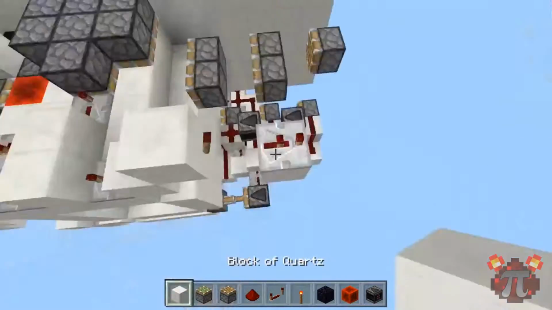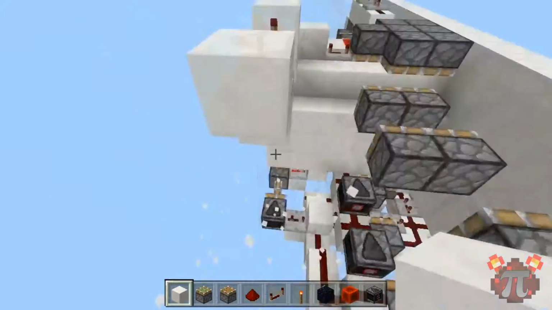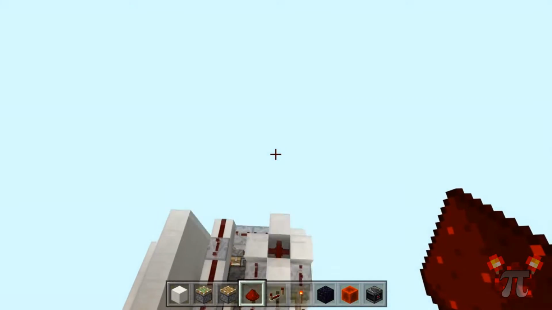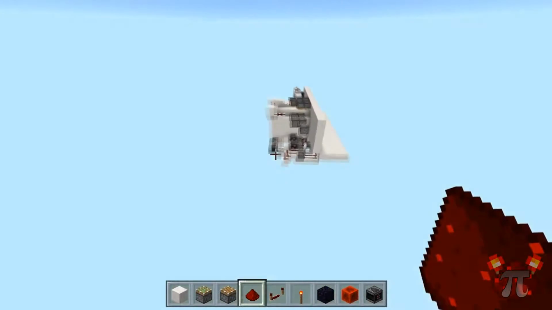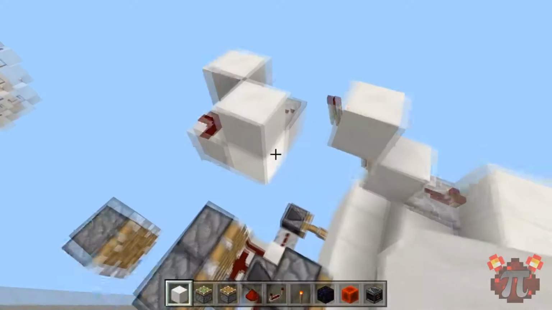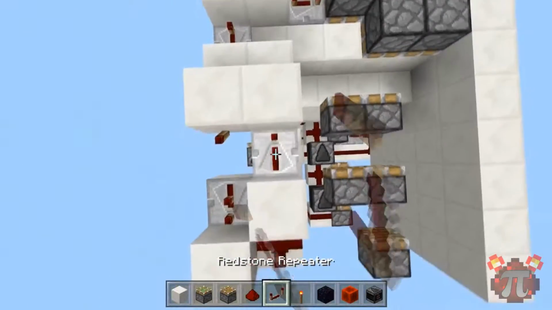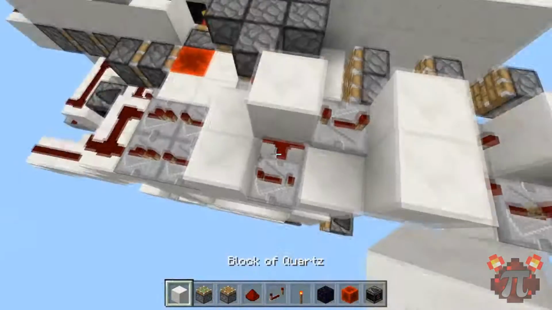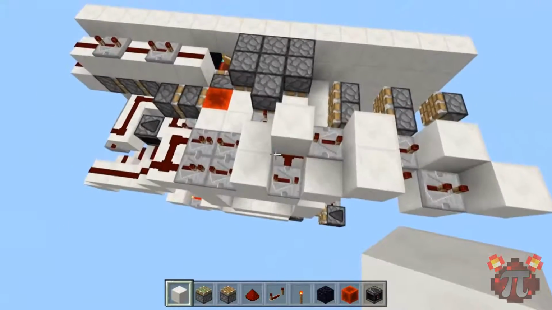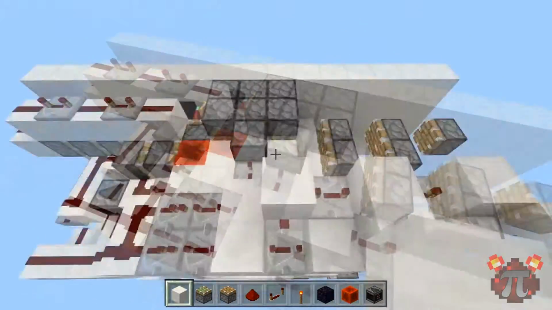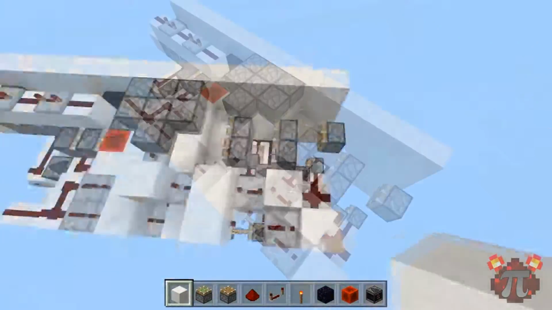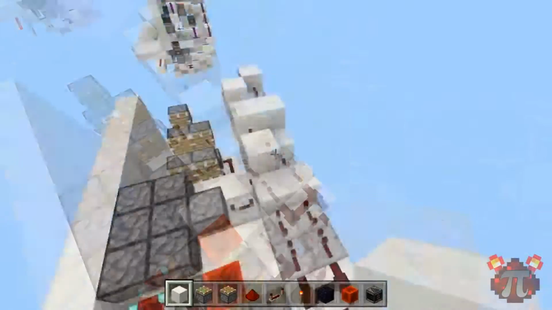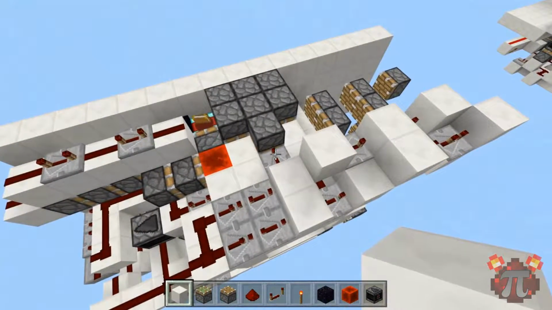I'm probably going to forget this. 2-tick repeater with redstone here, and okay, 2 4-tick repeaters with a block space between each of them. So place blocks like this, and 2 4-tick repeaters, not a piston, redstone with a block above it, so that the piston will power the redstone, and that will just allow that redstone block to be held down for a long time, allowing the 3 pistons that push the blocks out to be pushed back so that it doesn't cause those blocks to push out like you saw before. Hopefully you saw before.